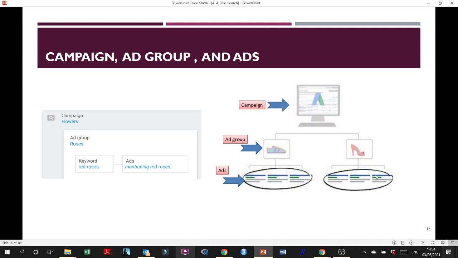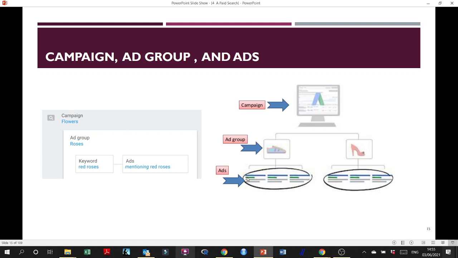because the keywords on different ad groups of the same campaign compete together to enter the auction. So you're not competing only with your competitors, but you're actually competing with your own ad groups and their keywords. So your own keywords are competing with other keywords of your own to enter the auction, and also with competitors.